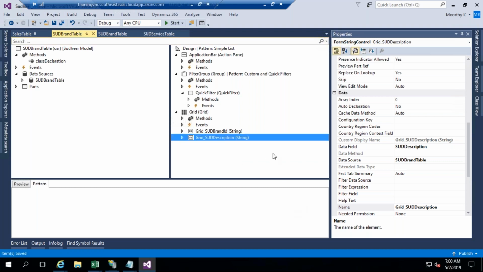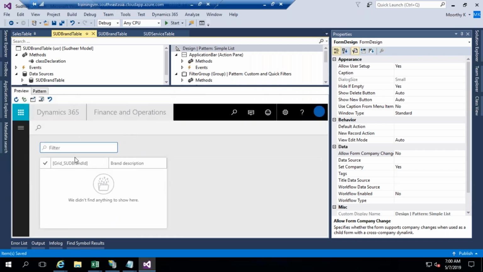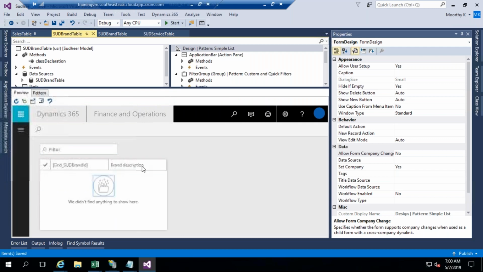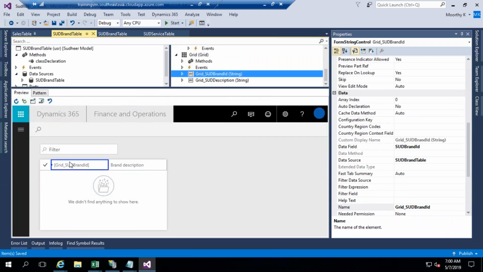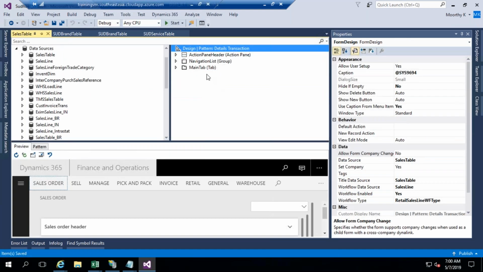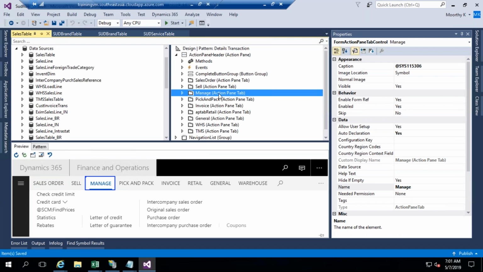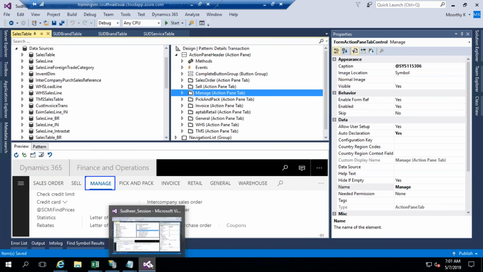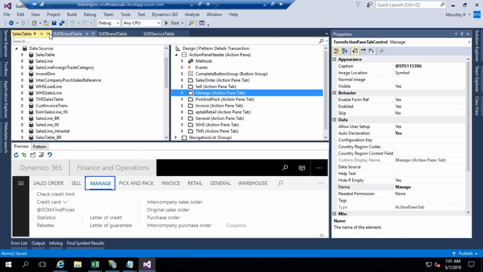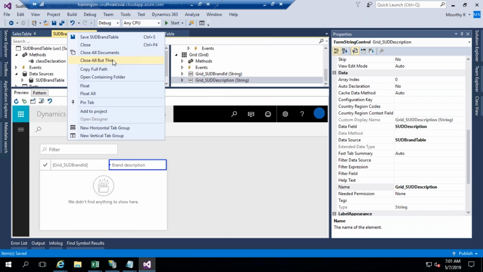So now this is done. This form design is done now. Now when you select the design pattern, you can visualize. There are two things. One is pattern and one is preview. Once you preview, we can visualize how it will be displayed. You can click on this to go to that particular field here also. If the form is too big, you can open it in the designer and say manage. It will open where this manage button is there.